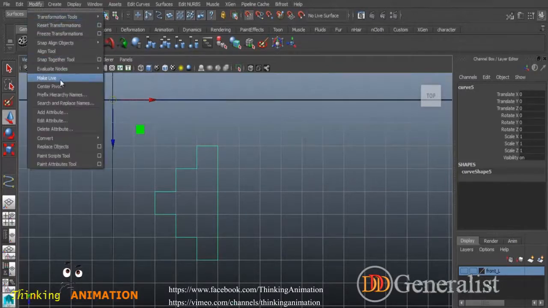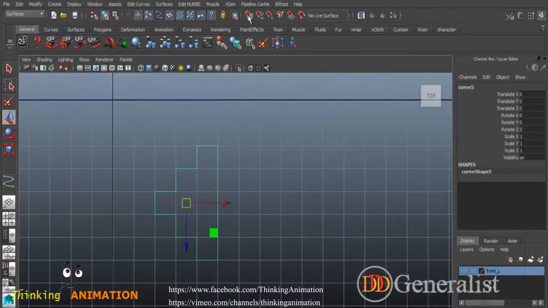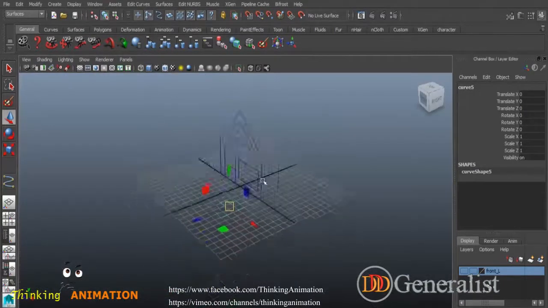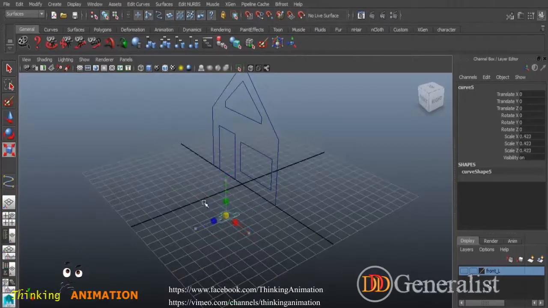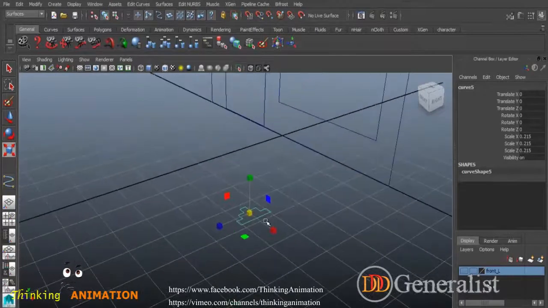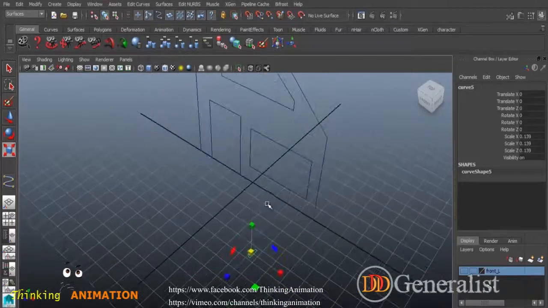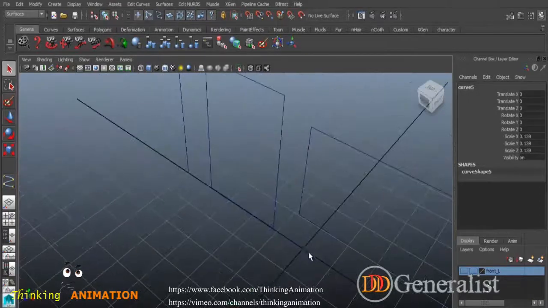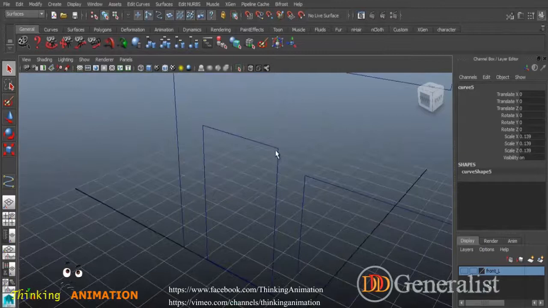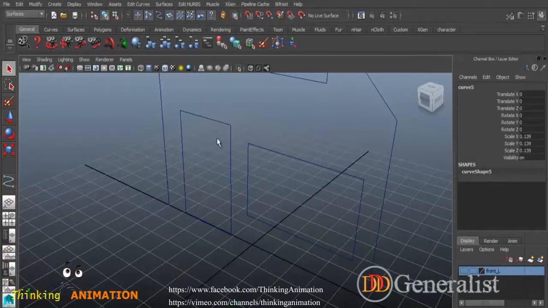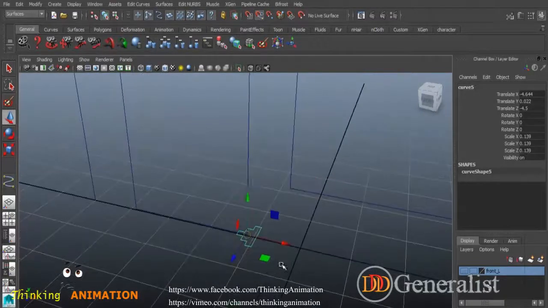Go to Modify and Center Pivot so that you get your pivot right in the center of this geometry. And now I'm going to scale it in as much as I want this geometry to be. When I get it right here, I just want it to be snapped right with this line here, with this door here. Select the move tool, and turn snap to curve on. The shortcut is to press C, and with the middle mouse button pressed, click here and just move your mouse, and this way you will get it snapped right onto this line.